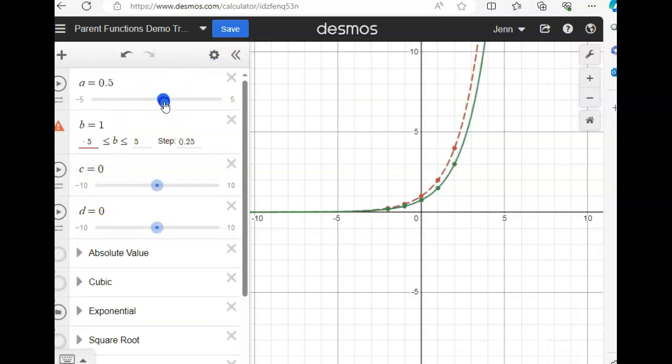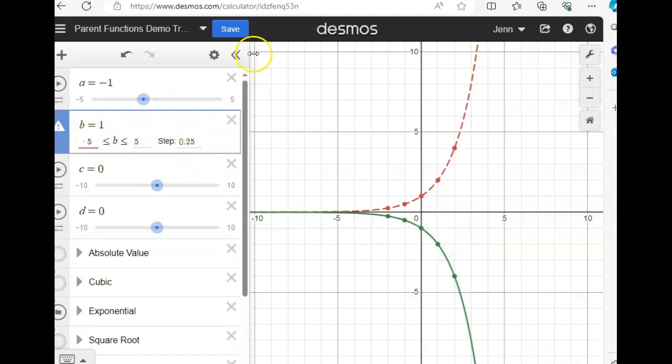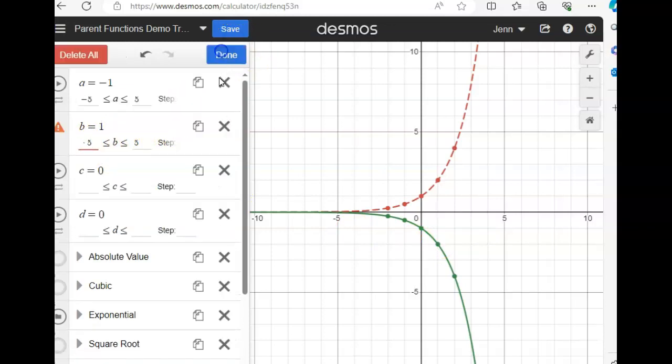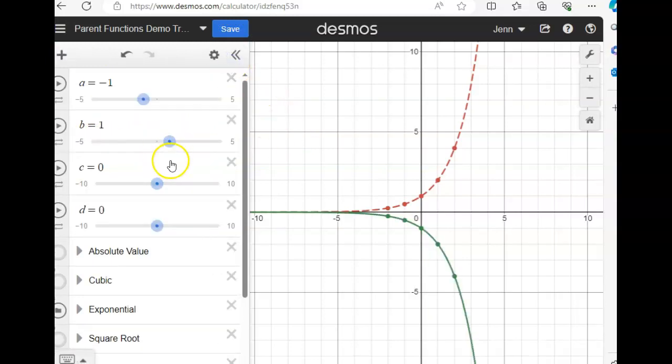Okay, sorry about that. All right, notice what happens when I go into the negative, right? This is what I mean about if it's just a plain old -1. Notice that instead of being at a +2, it's now at a -2. So it's taking the opposite of the y value, okay? And hold on, something's yelling at me here. I want to fix this. -5, there we go. It's not yelling anymore.